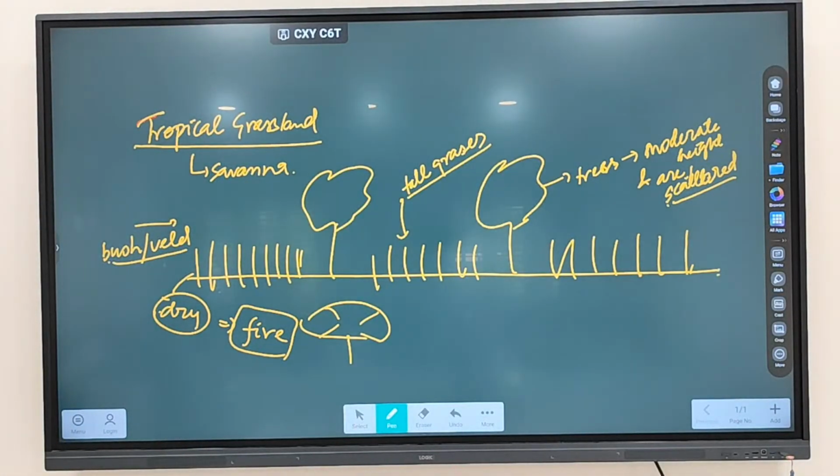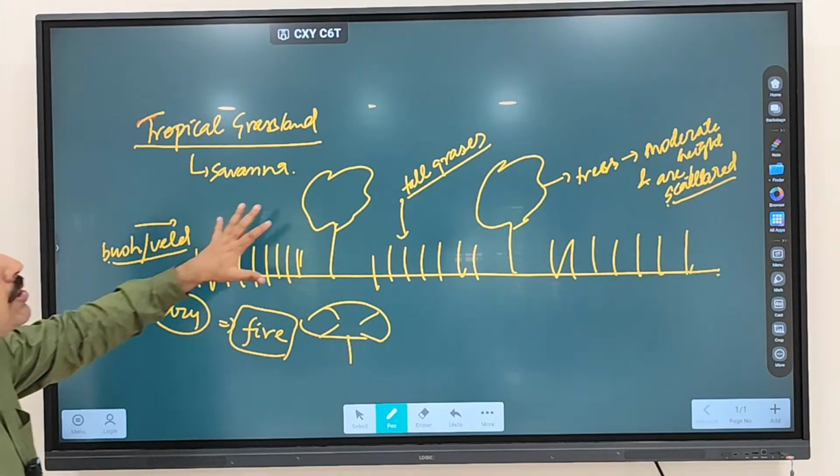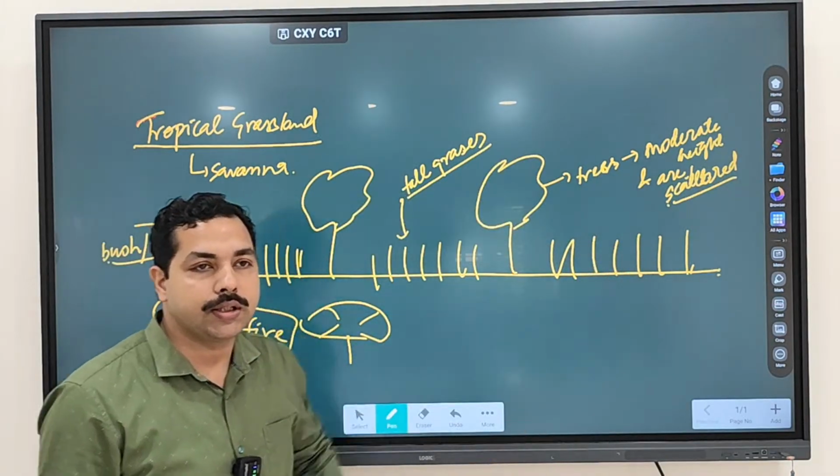Clear? That is the reason why trees do not grow much. If trees start growing much, what will happen? The grasses will burn, and as soon as grasses catch fire, the trees will get burned. So this is the reason why many trees are not found, because of this burning condition. Since grasses are dry in nature, grass quickly burns, and when it burns, it will also burn the trees that are there. Clear? So this is the reason why not many trees are found in this particular region. Fine.